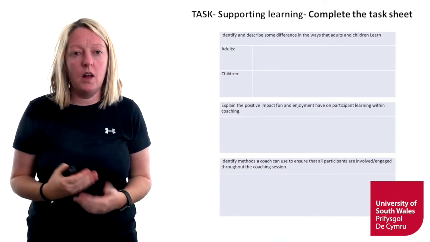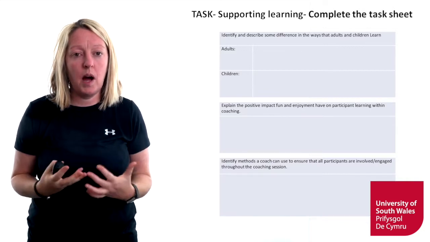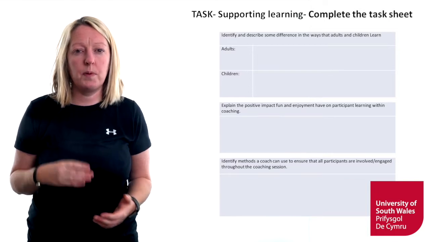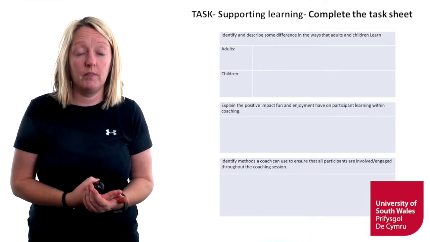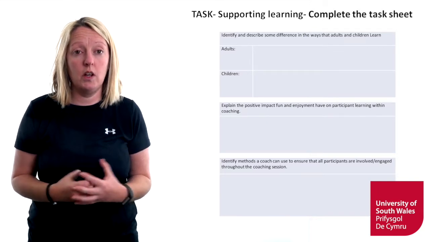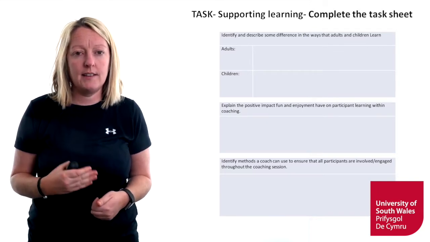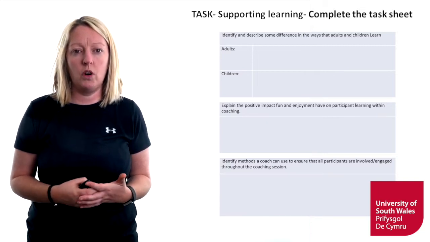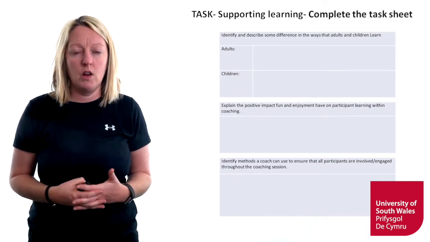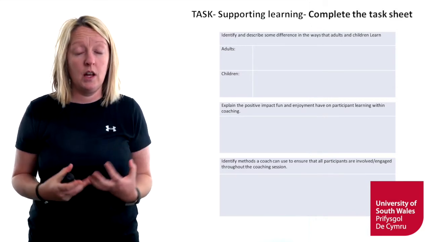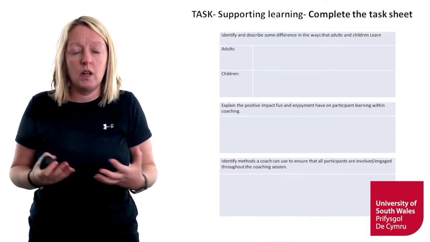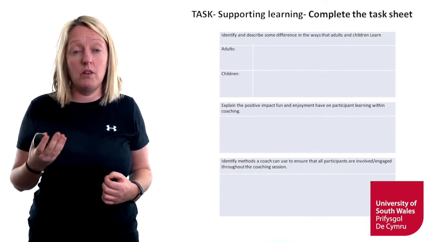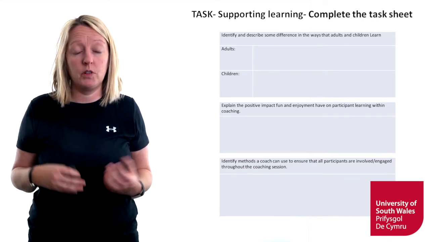The second element of this task is about application. Explain the positive impact fun and enjoyment have on participant learning within coaching. What does fun and enjoyment do to that learning environment? Then finally, identify methods a coach can use to ensure that all participants are involved and engaged throughout the coaching session. These tasks are very much about application, things that you can take from this and then use in your work. You'll find the task sheet available within this Blackboard folder for you to download and complete.